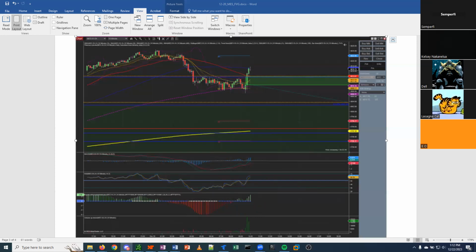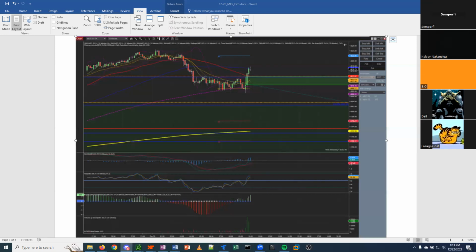Hey, Semper, I got a question. Yeah, what's up? When you're reading this volume, if you look at the candles versus the volume, how do you know when the volume is picking up? I see this red a little bit taller than the others before the big tall volumes, but they're in line with the candles up top. Now, how do you read the volume increase to know that those big candles are coming?